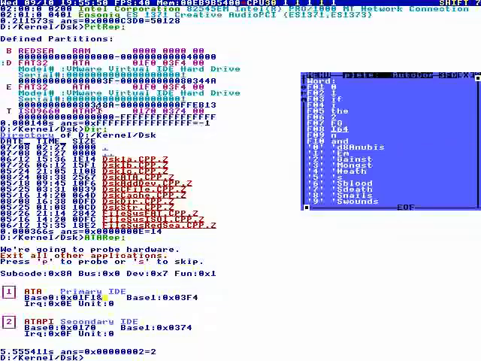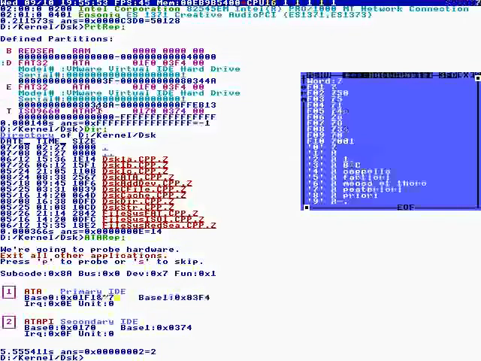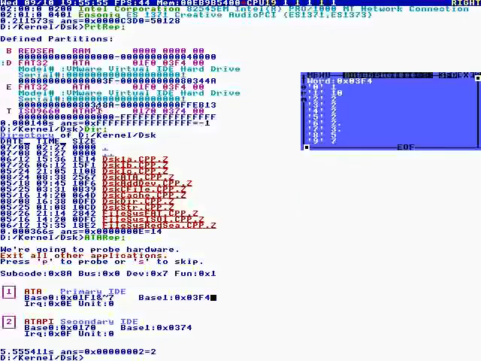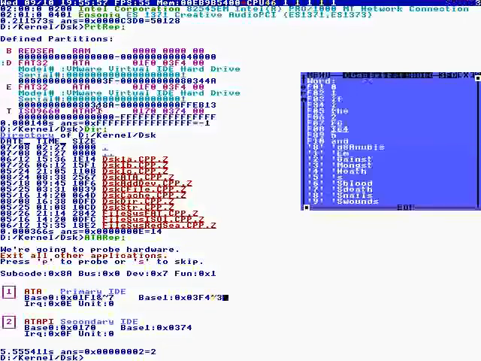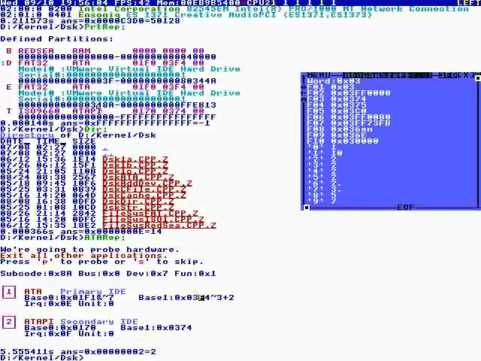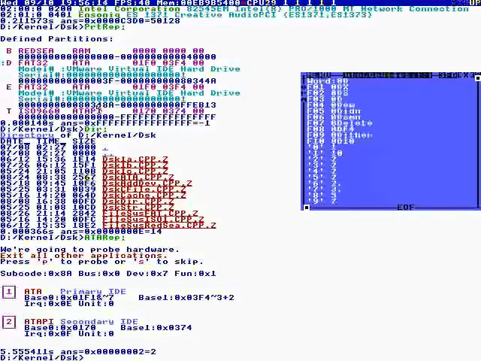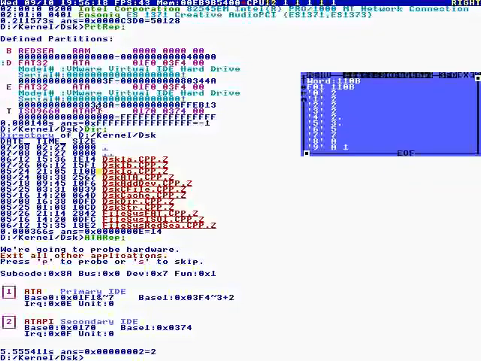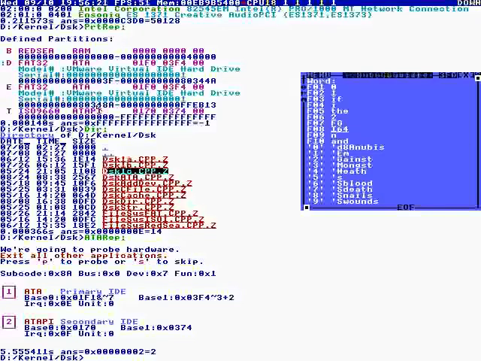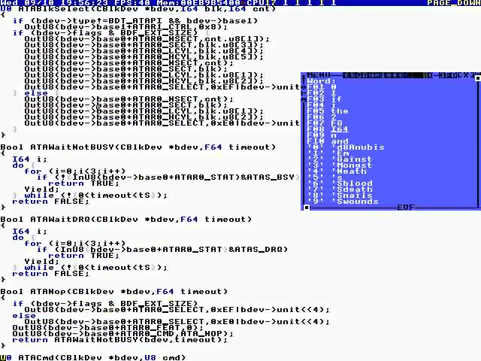I clear it with tilde 7. This one I clear with tilde 3, and then I add 2, and that's how you have to come up with something to deal with the irregularities. I assume it's aligned on an 8 and on a 4 byte boundary. So that's the driver. It's synchronous.